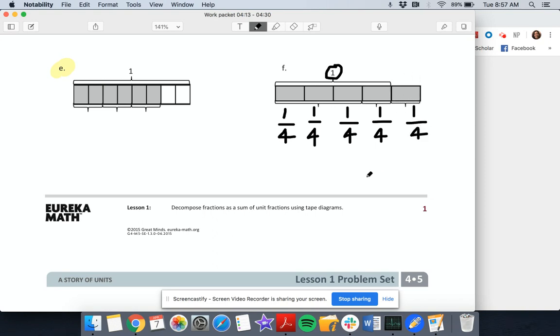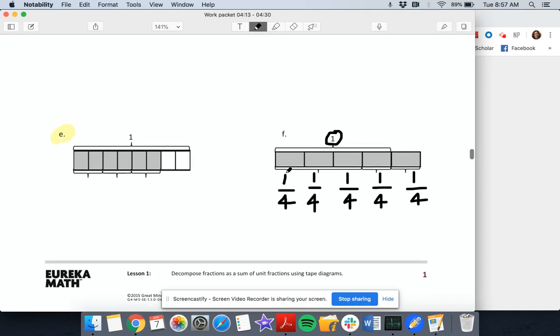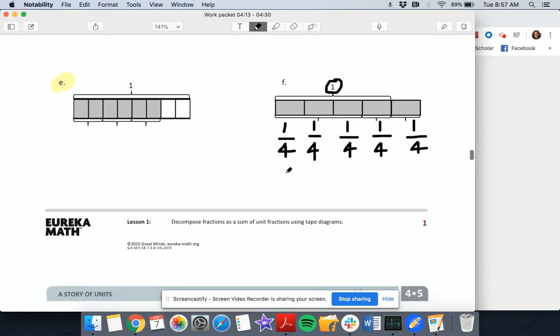Why can we do that? Because this block is essentially the same size as these other blocks, so we'll just assume it's also 1/4. Okay? And then let me go ahead and write my number sentence. But be sure, math fans, our number sentences need to include all of the blocks that are shaded. So all of the blocks that are shaded are 5, right?